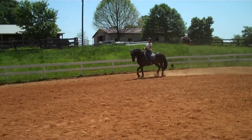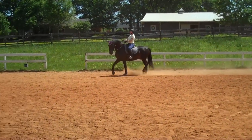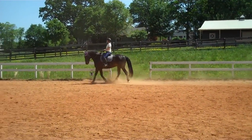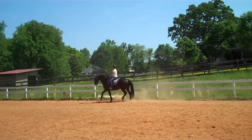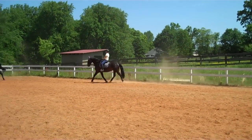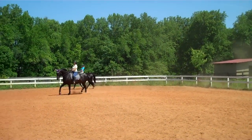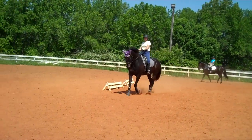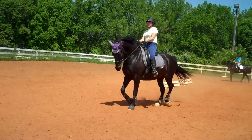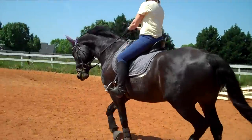He's got some suspension happening now. Do you feel it? That's where you have to supple him twice as much. Think of a stretchy on the inside rein. That's right. So in the shoulder in, you want to think he stretches on your inside rein and leg. And that's where you play with supple, supple, supple, stretch on the outside rein. Keep the activity. Good. Keep him in the base of his neck. There he goes. Good, Susan.